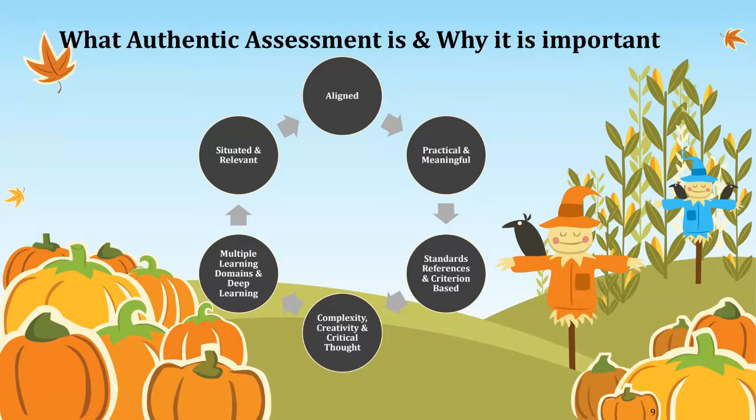Now, by authentic, my pronunciation is off, by what authentic assessment is considered, it meets these principles as I've outlined them on the slide. Aligned, meaning it aligns with what's being discussed within your course or the assignment itself. Practical and meaningful. Standards and reference are criterion based. That means when you're looking at an assignment, for instance, you're commenting on something that's pertinent to what you're assessing.